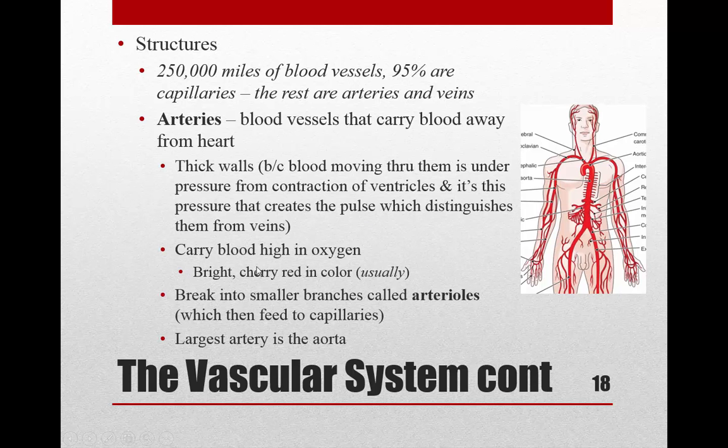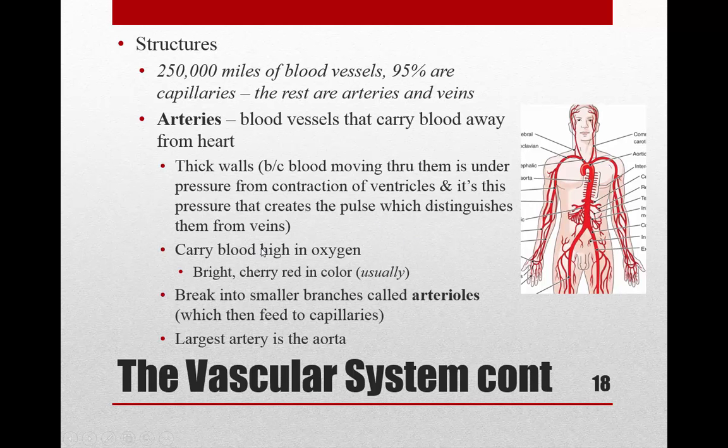Generally, we can say that arterial blood is, let me go back, bright cherry red in color. Not always. Sometimes you can do an arterial stick and you'll have blood that's really, really dark in color. And the reason for that has to do with the cardiac output and the patient's respiration rates and a whole bunch of other things. So there are situations where the color is not going to be a good indicator of whether or not blood is arterial. If we're wondering if we've collected arterial blood, we always want to look for the blood pulsing or spurting into our collection tube or into our syringe. And we'll talk more about that too in chapter 12. I think it's chapter 12, the arterial chapter.